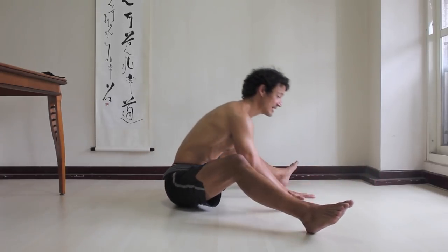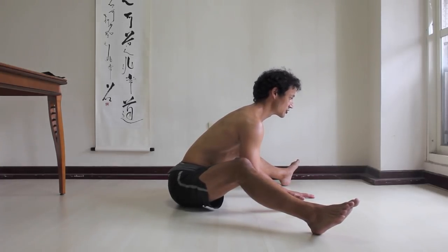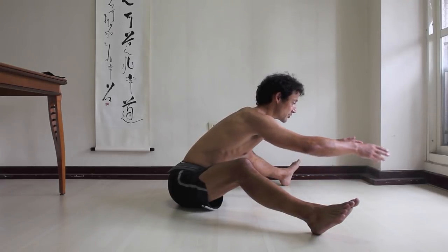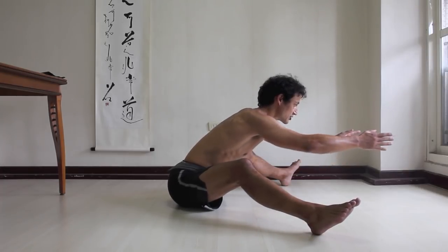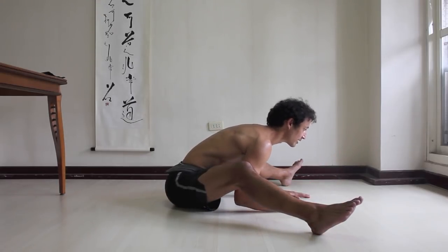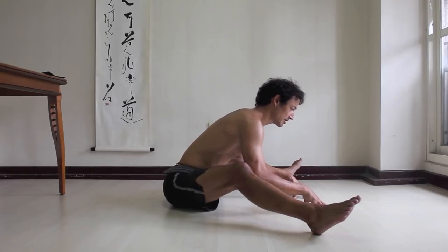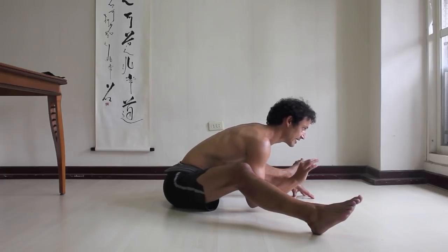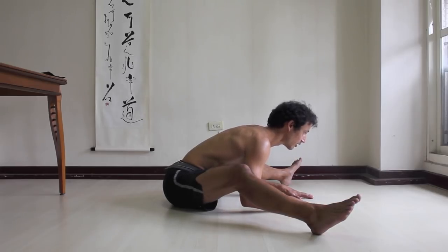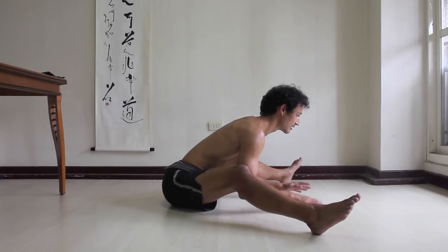Adding on to that basic exercise: press your heels down, feel your hamstrings activate, open your chest, slowly lift your arms, and then to add weight to the hamstrings, reach your arms forward. Rather than going quickly, try to reach slowly and mindfully. Then to rest, bring your hands back, hands on the floor, and then relax. On the relaxation phase, let your ribcage sink down. Use your arms to support the body but gradually relax down. You may find your pelvis can tilt forward just a little bit. Then repeat: press the legs down, open the chest, lift the arms, reach the arms forward slowly, back down, relax.